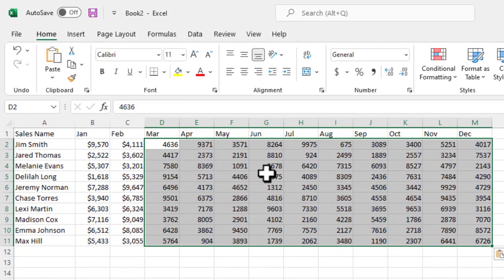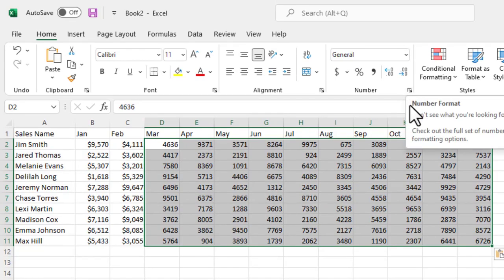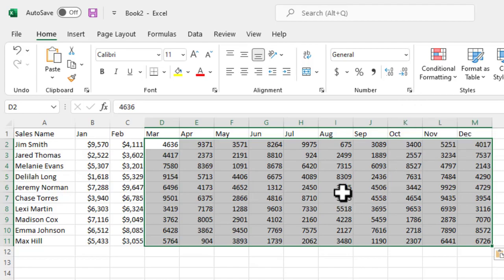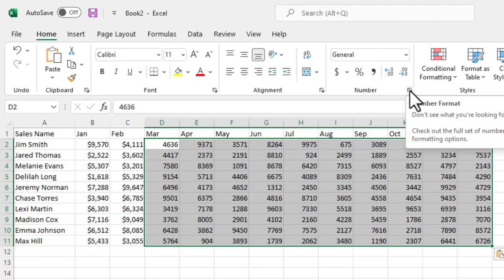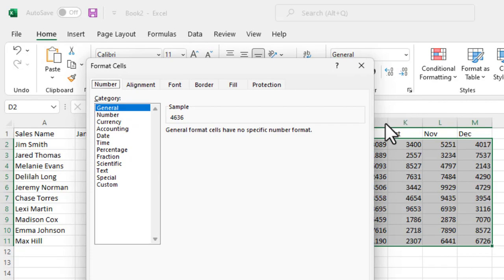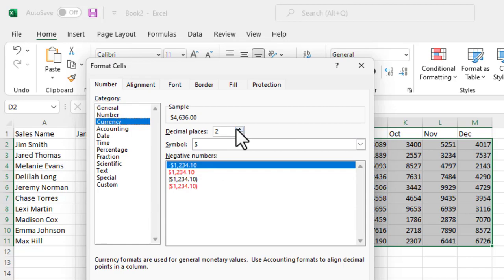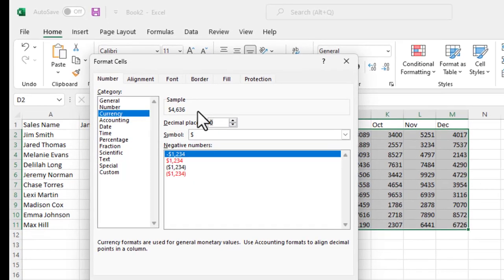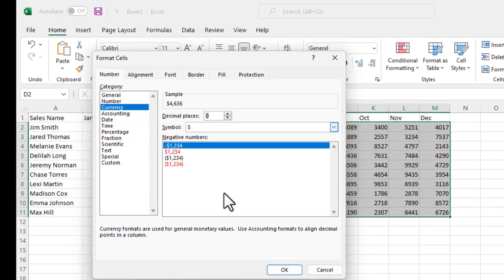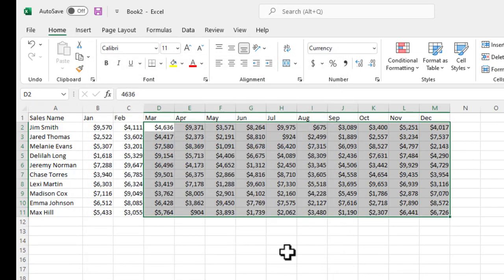We can go to the Home tab, go to the number option here and click the slanted arrow, and it'll bring up the menu, or we can right click on the page itself and bring it up. I'm going to do it this way this time, but a right click in the middle of the selected cells would also do the same thing. I'm going to bring up the number format and change the category to currency. I'm going to get rid of the decimal places, so we have no decimal places, and then we have a dollar symbol, and I'll add commas in the dollar figures also. So I'm going to go ahead and do that.